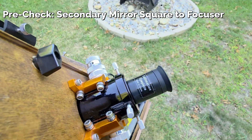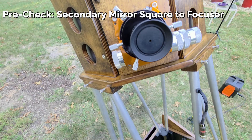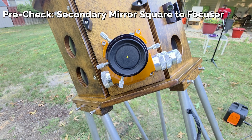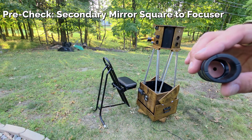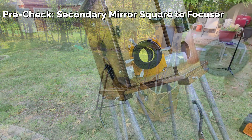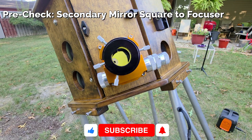What we're going to use for that is this collimation eyepiece — some telescopes may come with them. I think it's also called a Cheshire collimator. You can see it has a pinhole in it, and that will help us center the collimator in the focuser. We're going to look at the shape of the mirror inside. When you look in that little peephole, you'll notice the inside of the collimator is reflective with a dark spot, and you can see that reflection in the mirror inside. By leaving the bright yellow cover in, you can see how we can see the reflection off the secondary mirror — it's definitely not squared up with this focuser.